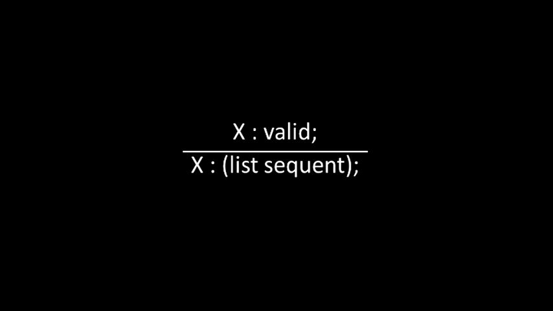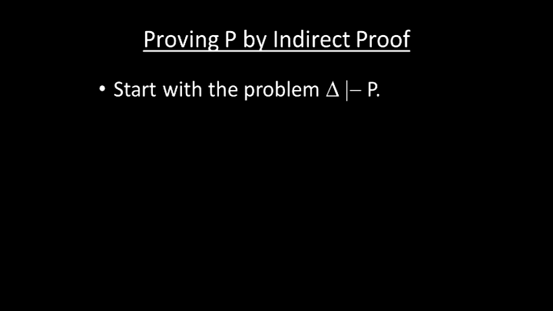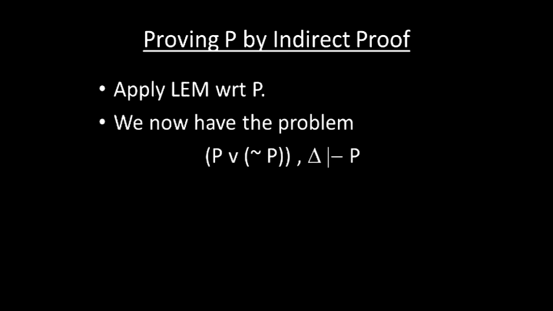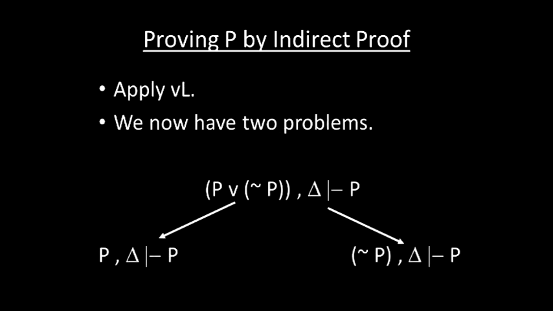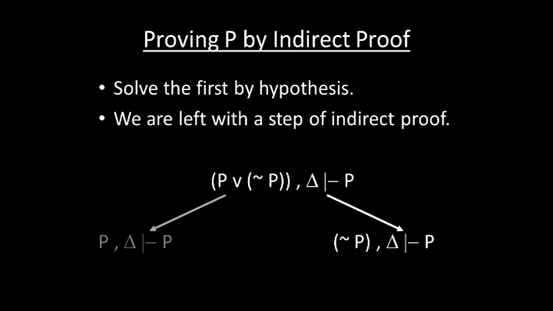Indirect proof, as you know, is a method of proving p by assuming not p prior to proving a contradiction. Suppose the sequence to be solved is of the form delta p. In the system, in logic proof and computation, this chain of steps performs indirect proof. First, assume p or not p using LEM, the law of the excluded middle. Use or left for a proof by cases. By hypothesis, you can prove p from p. You are left with the original problem with not p as an extra assumption.